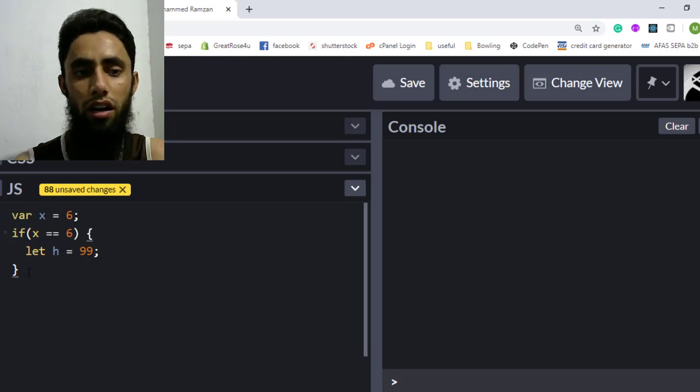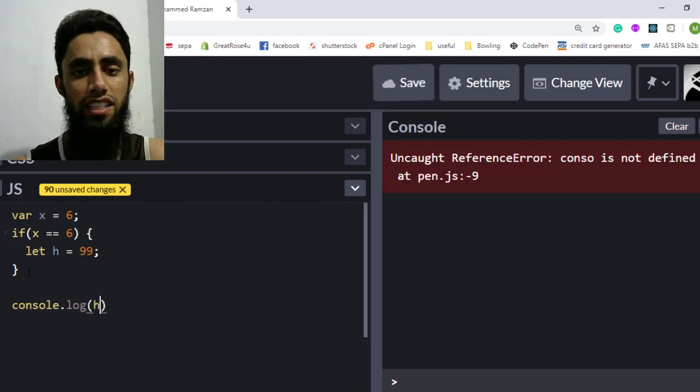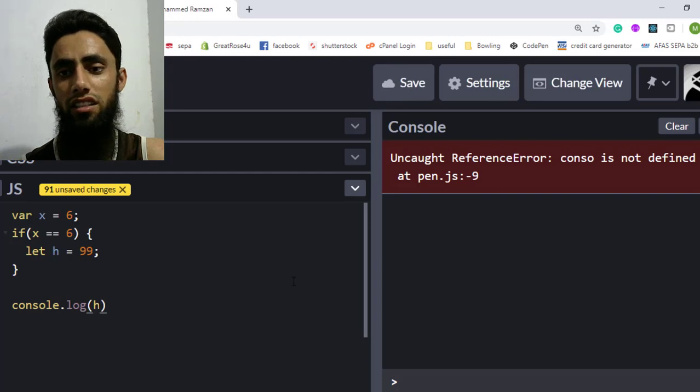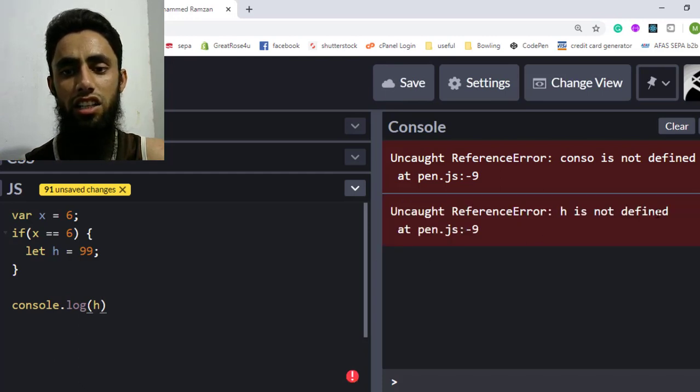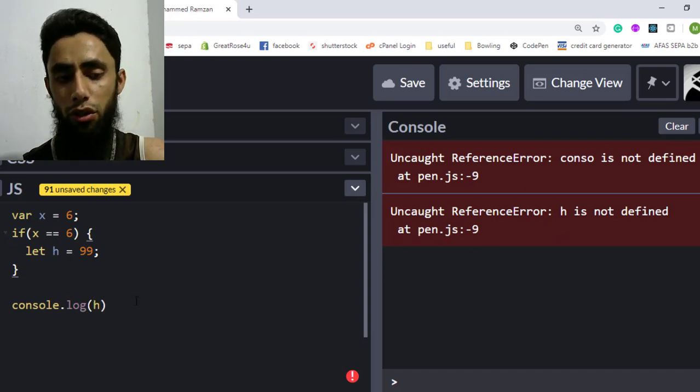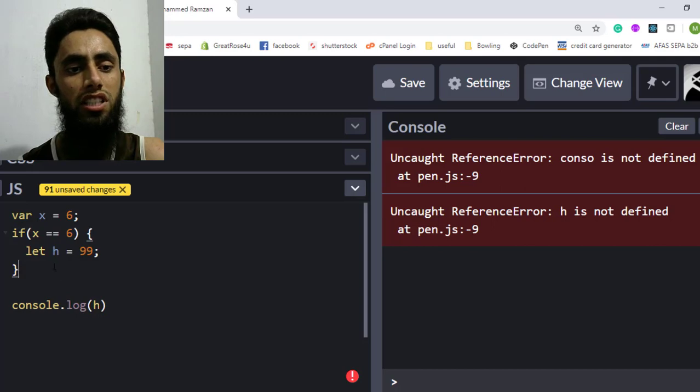If you try to access that h outside, you will no longer be able to. Let's see. Yes, h is not defined, so you are not getting this h outside of this block. So if you use a loop, a switch case, or an if else condition, and you have declared the variable with let, then you will not be able to access that variable outside of that specific block.